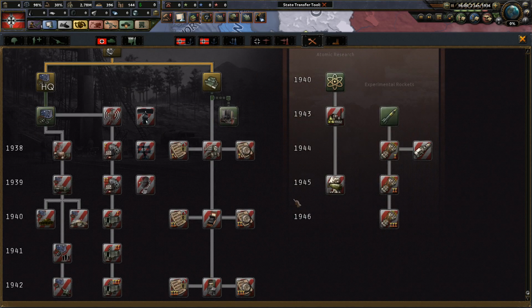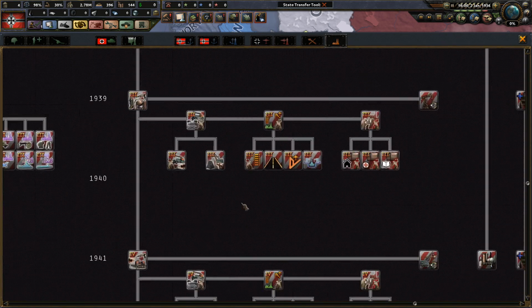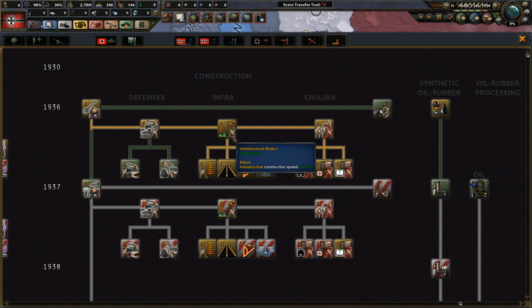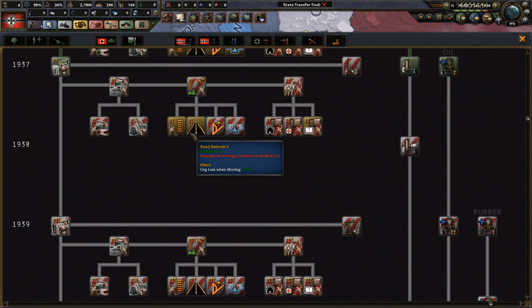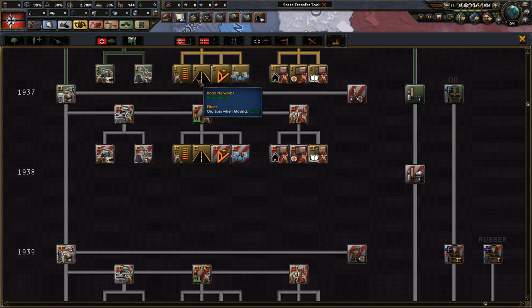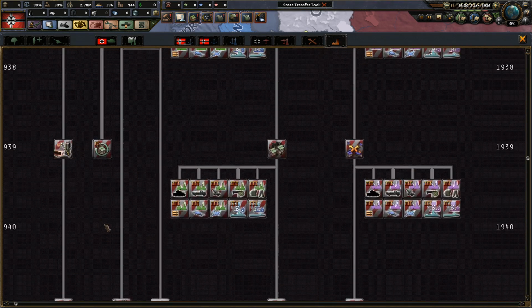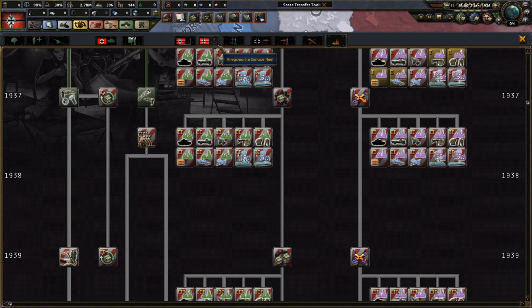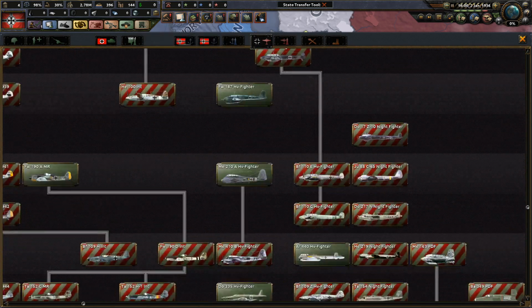Then you have engineering and advanced tech, which is the same. Industrial is the same as it used to be. I kind of like this one except for the right side. I don't think it's really all that useful. It's just a waste of research time. They just need to rebalance it a little bit to make it not as bad. But all of this is fine. I liked it when I played the first time. I liked the different factories. I still like it. Then obviously every country has its own different air tree.